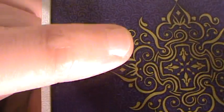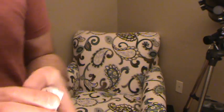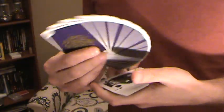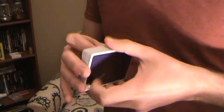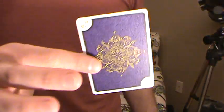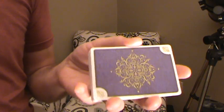There's the hearts, clubs, diamonds, and spades. And what's really great about this purple deck of cards. Hey, when do you get to see a purple deck of cards? Hardly ever. I mean, custom guys are the only ones that do purple cards for some reason, and it's very rare that they happen. And the only other one that I've seen that's gone purple was, I think, the Knock deck. And that was just a plain background. You don't have any really cool texturing, you don't have any cool designs on it. This is the first purple deck of custom cards that I've seen that were just awesome and were worthy of purple.